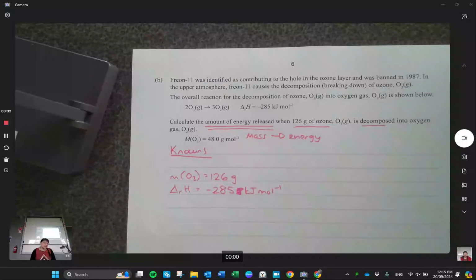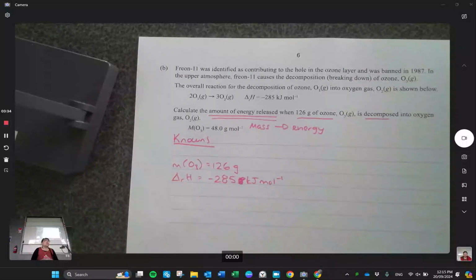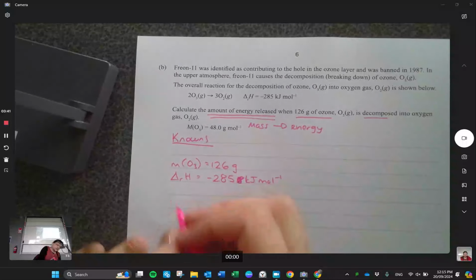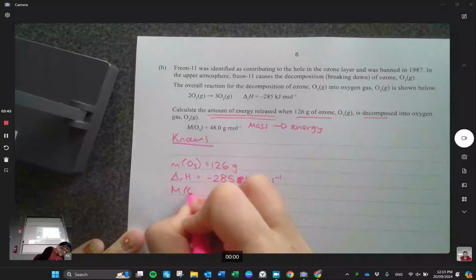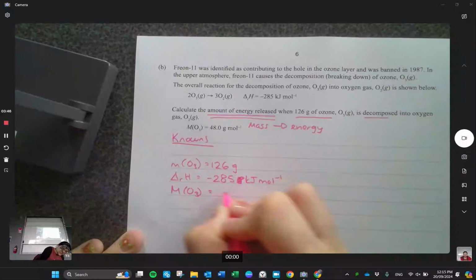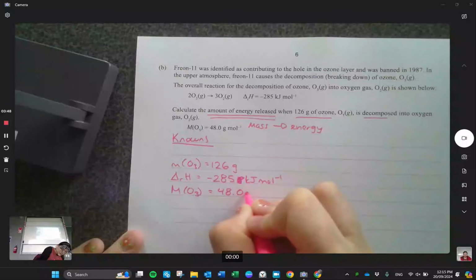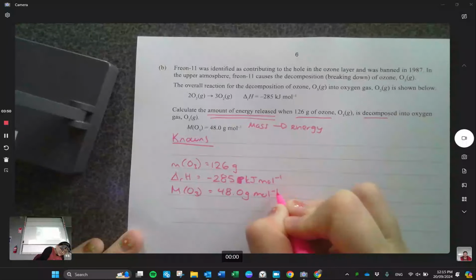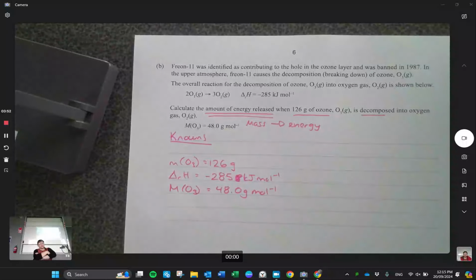The last thing I then know is the molecular mass of oxygen. So back when we did titration, you guys had to calculate this, but you don't have to calculate this because this is given. Actually, did you? I think you did, actually. I think we gave it to you. All right. So the big M for ozone is 48.0 grams per mole, which is also good news. So that's basically all we did, we took the molecular mass of oxygen and times it by 3. So this is 16 times 3. We good with that? Okay.